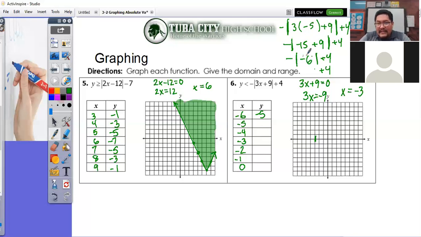It would be -6, but again, absolute value is going to make it positive. But you're also going to have this negative right here. So that's actually going to make it negative again. So in this case here, we would have -2. And then let's go and put -4 in there. So 3 times -4 is -12. And let's see, -12 plus 9. That would be -3, but again, we'd have +3, but the negative here is going to jump back on. So it's going to be 1.